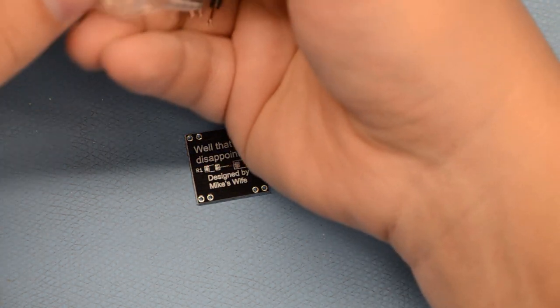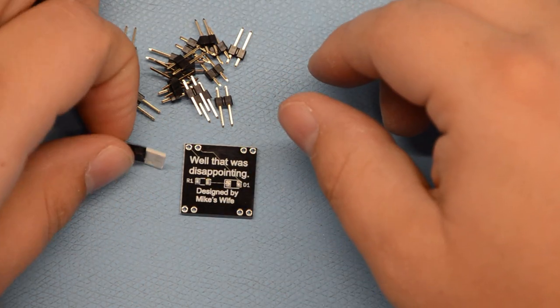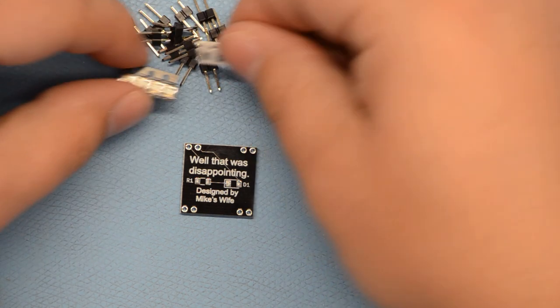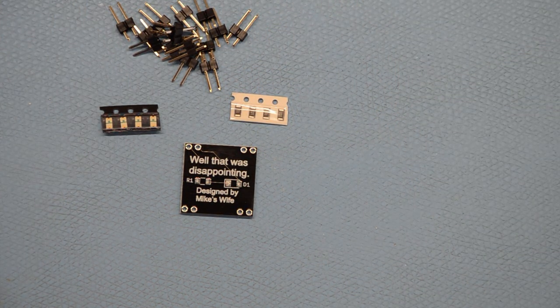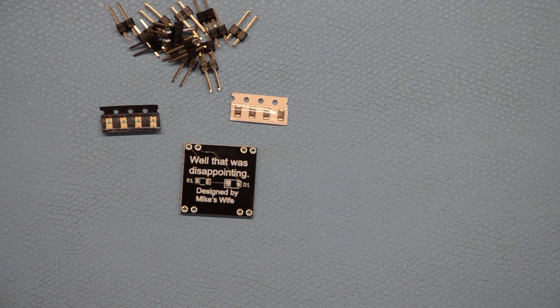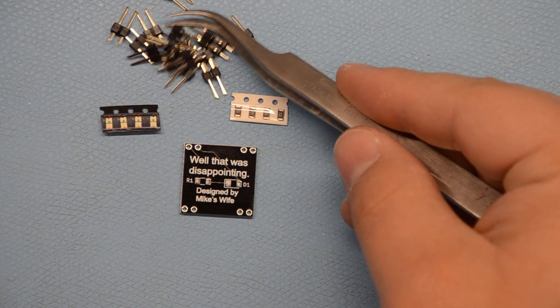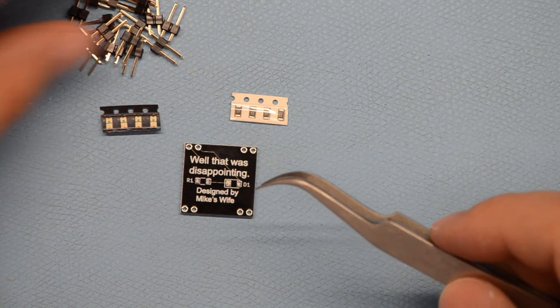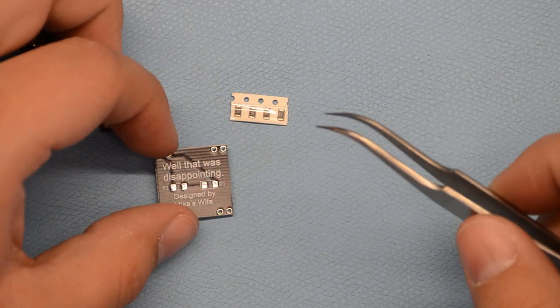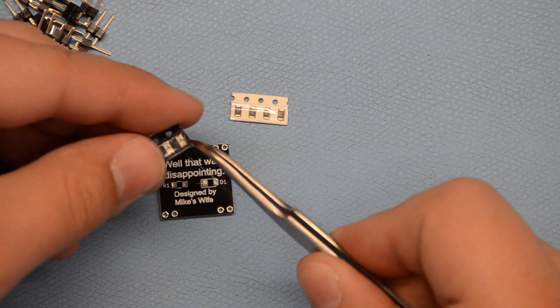Now, you may notice that the parts that you got are more than you need for this mini badge. And that is because they go for the mini badges that you are going to create yourself as part of this. So, you've got four LEDs, four resistors, and 16 of these pins, which is enough for this mini badge plus three more. So, first thing we're going to do is get one of these LEDs out.